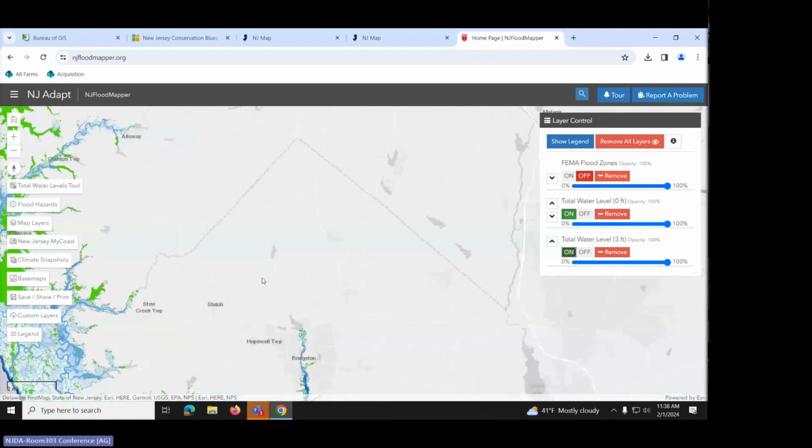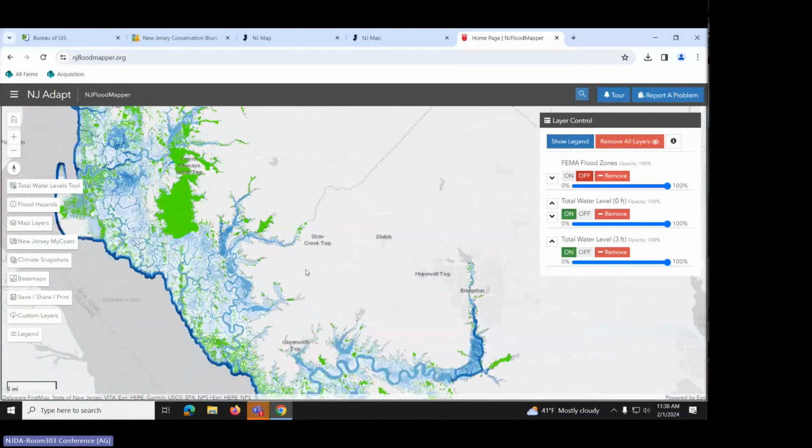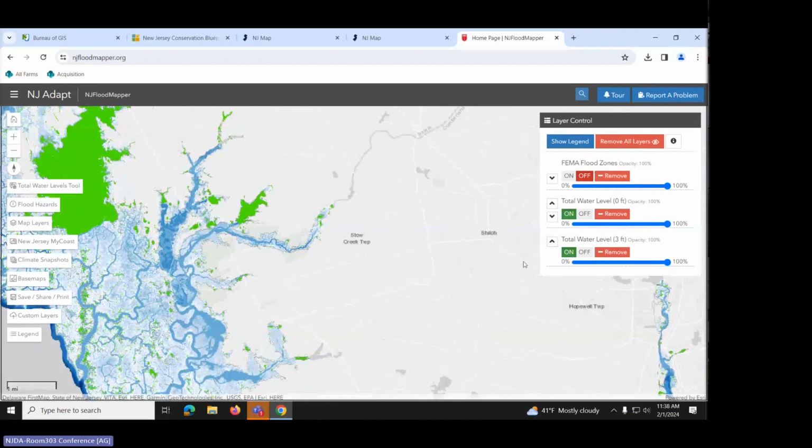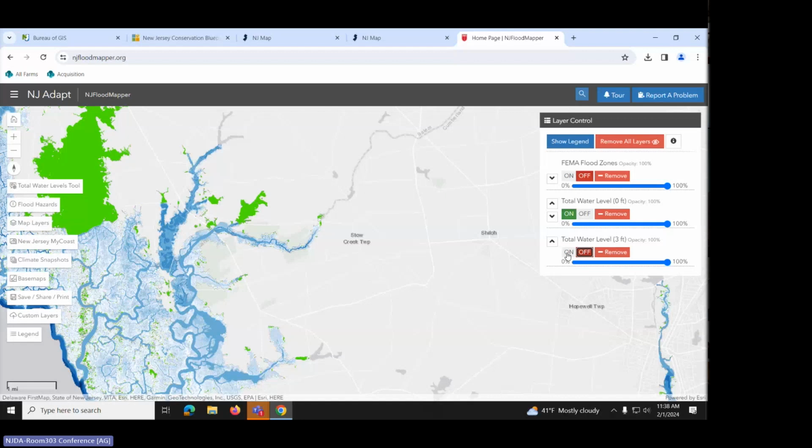This tells you that if your property was not in the floodplain before, and you click this button where you're putting this 3 foot on and now all of a sudden your property is covered, then you might be in the floodplain now. We don't work with the DEP. This is the DEP's thing, so if you had questions, I would contact them.